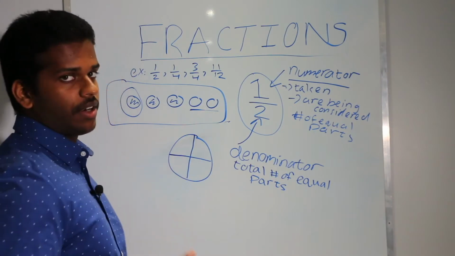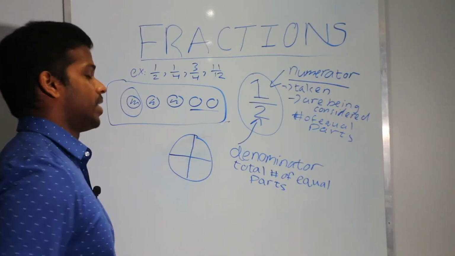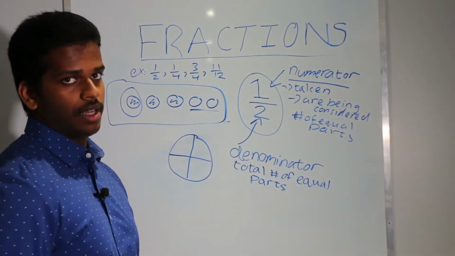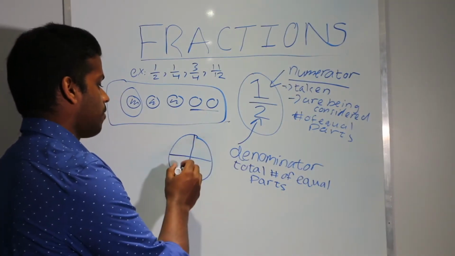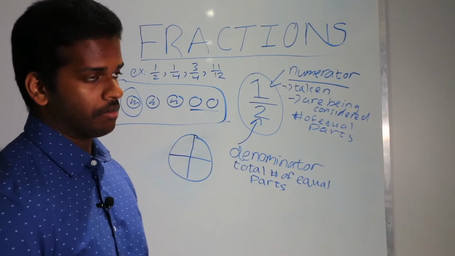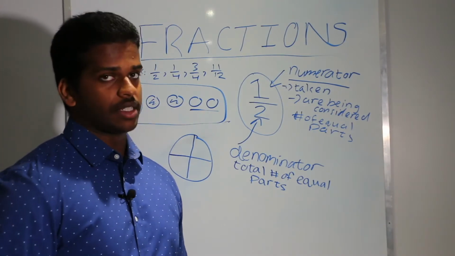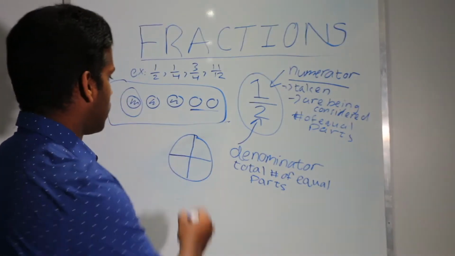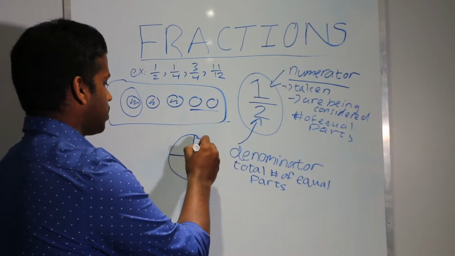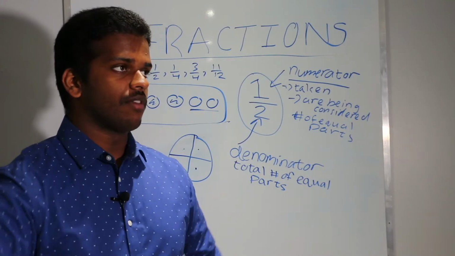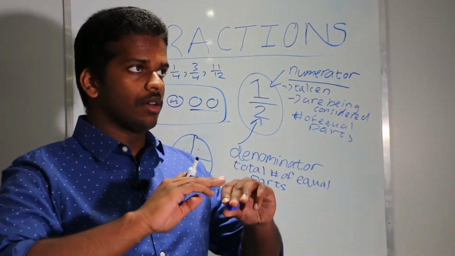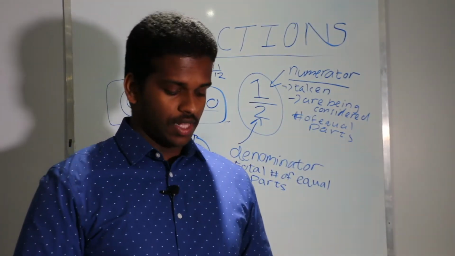Or we could consider an apple pie. Let's just say this is an apple pie. It's divided equally into 4 parts, one for you, one for your mom, one for your dad, and maybe one for your elder or younger sibling, for example. So each slice of pie would be considered as a fraction of that entire or of the whole pie itself. So that's for whole.